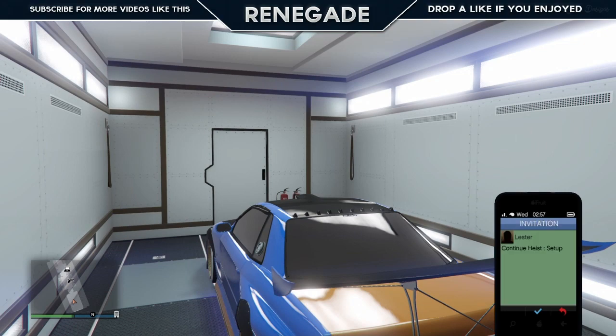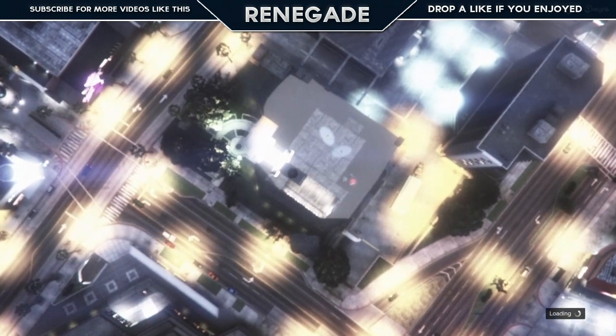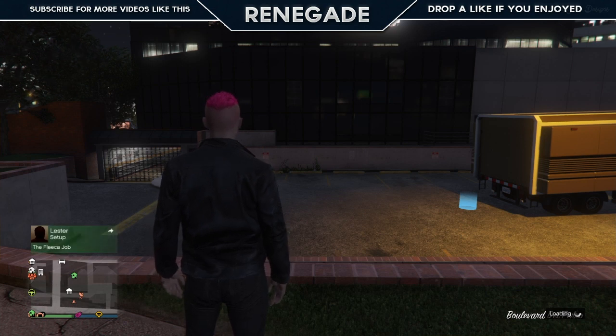So you want to hover over the accept and press X and hold R2 at the same time. If you hit it right, you should get this black screen. Now once you get this black screen, guys, hold the R2 button until you land back here. Now, once you're back in the world, you just want to simply open up your phone and accept the Gerald invite.